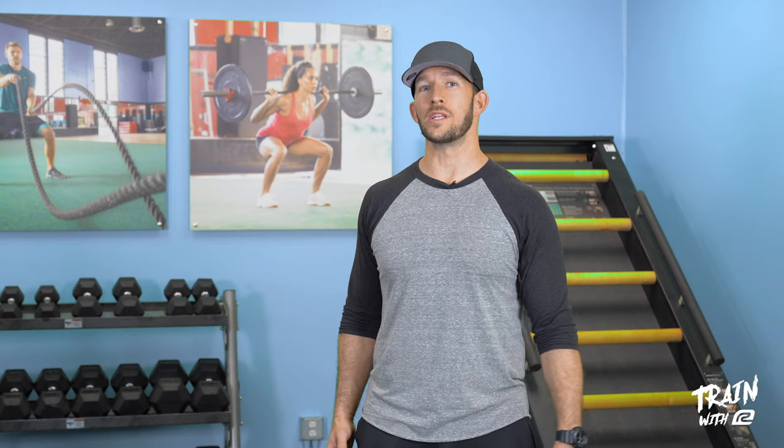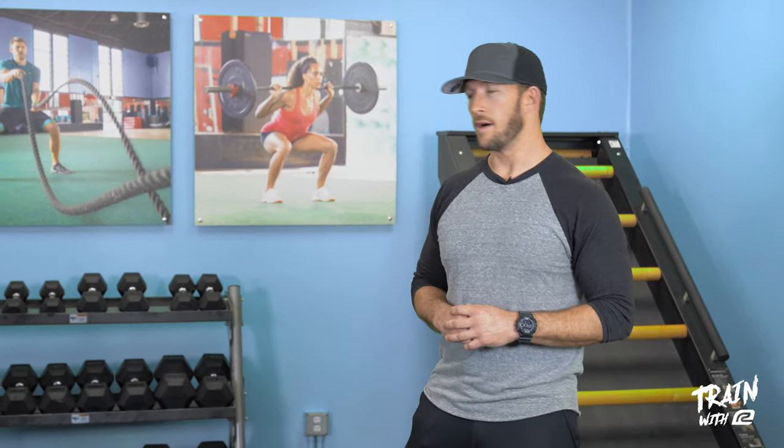All right guys, for the second exercise, we're doing a single leg RDL, also known as a Romanian deadlift, okay? This is gonna really target the hamstring through hip extension. It's also gonna include a little bit of stability work. It also adds in the contralateral movement patterns that you use in running, where you get that left side and right side of the body working together across the upper and lower halves. So we're gonna move into that right now.